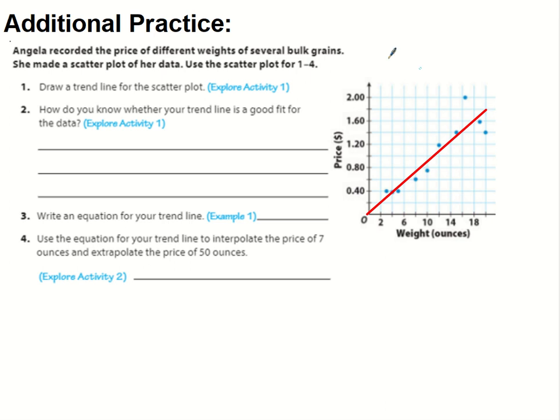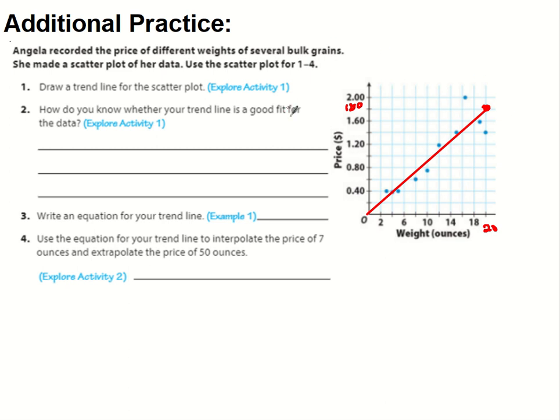What I did make sure, though, to make my life a little bit easier, when you draw one, it's nice to make sure it goes through a perfect point. And I have one right there. I made sure I ended on a perfect point, because now I have a rise and a run. My rise is to here and then over to here. It looks like it's going to be $1.80, and then 20 ounces. Then I can simplify that and figure out the cost per ounce.